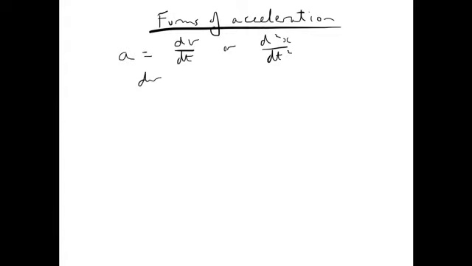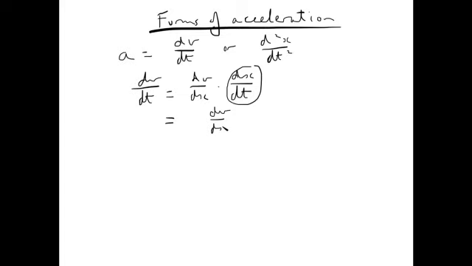Now, we might need to use different forms. If we have a look at dv/dt, we could actually write dv/dt as dv/dx times dx/dt. This is like the chain rule, related rates, etc. So the dx's would cross out and you'd get dv/dt. Now, dv/dx doesn't mean anything, so we'll just write that down. But dx/dt, the derivative of x in terms of t, is actually velocity. So acceleration can also be written as v times dv/dx.